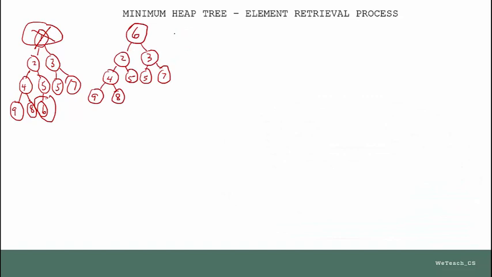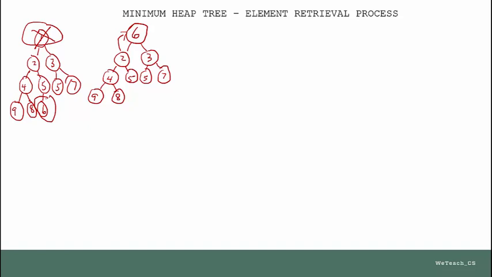Now we can see clearly this is not in minimum heap state because the 6 is the root and it is bigger than both of its children. So what we have to decide now is which child should best replace the 6, the 2 or the 3, so that we maintain a minimum heap state. Well, it's always the lesser of the 2 children. So we do this process and say, all right, 2 and 6, you're going to switch places.